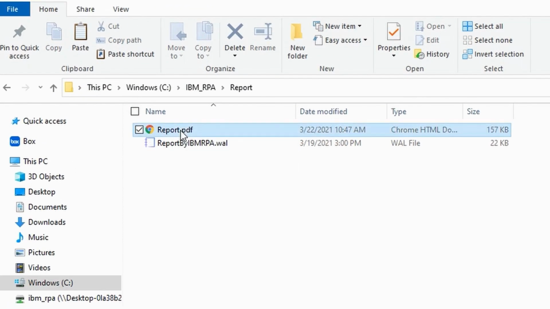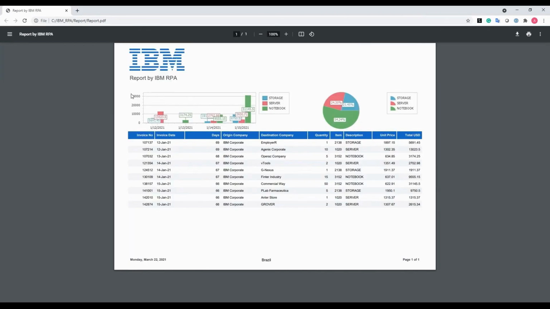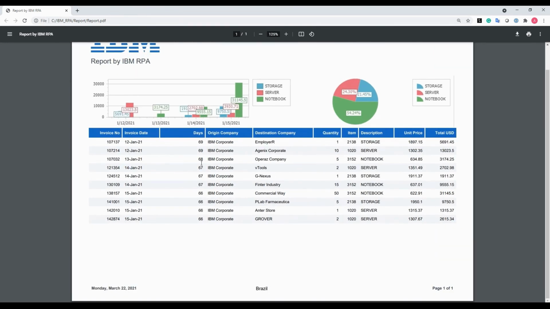And here's the report we just exported with the bot, with the title, parameter, and all other info from the database we've chosen as the data source, the exact way we've configured. So this is a basic overview of the IBM RPA Report Builder feature, a step-by-step of making a basic report using this IBM RPA Studio feature.